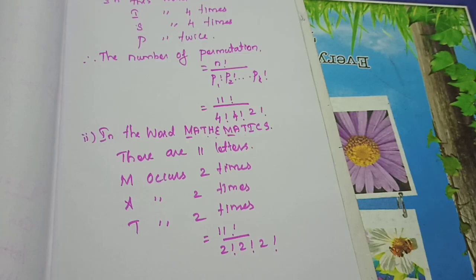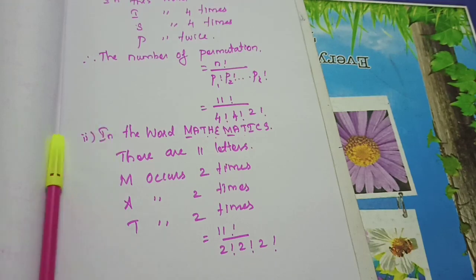Understand, children? Okay, I hope you got a good idea. So what are the things we have learned today? I introduced a new section, that is permutation. Next, whatever you have learned: not repeated, repeated and not distinct. 3 formulas you have learned. NPR equals n factorial divided by n minus r the whole factorial. Next, n power r, that is for repeated things. Next one, for not distinct objects, n factorial divided by p1 factorial, p2 factorial, etc., up to pk factorial. 3 formulas we have learned, and some problems we have completed.